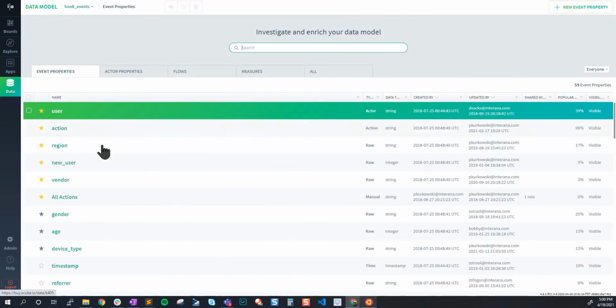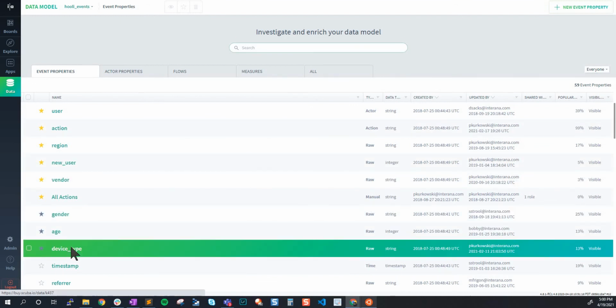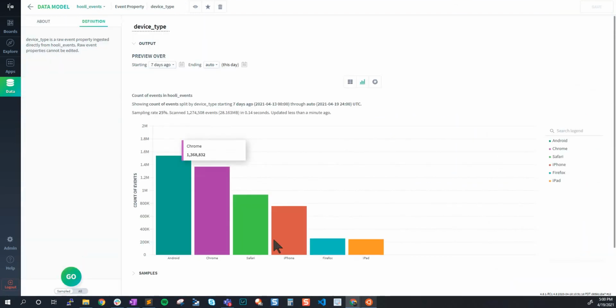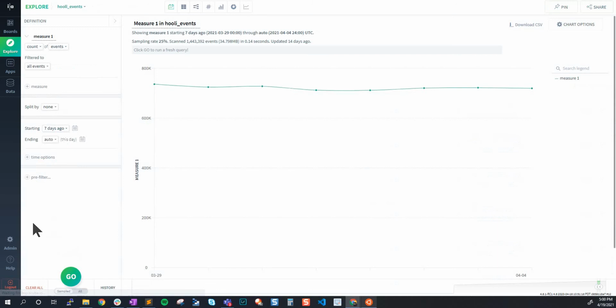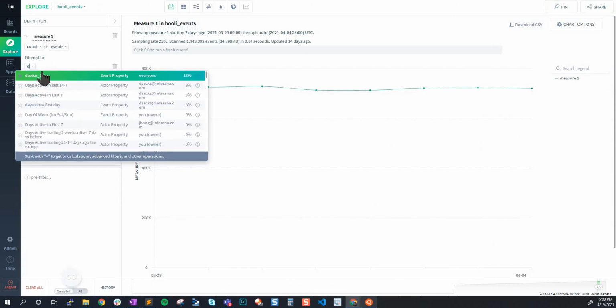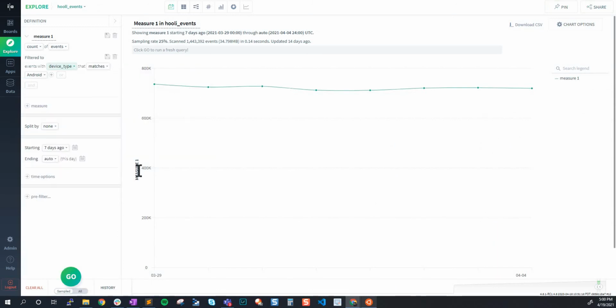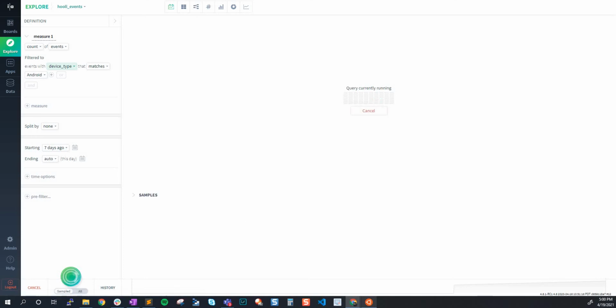And it's a good way to then explore everything, right? Like, let's see what device types our users are using and so on and so forth. And then you can go ahead and say, all right, now I know that we have a lot of users that are doing Android events. So that's obviously our most popular platform. You can go ahead and then start building a query on device types that match Android, and understand your data better to do more effective analysis.